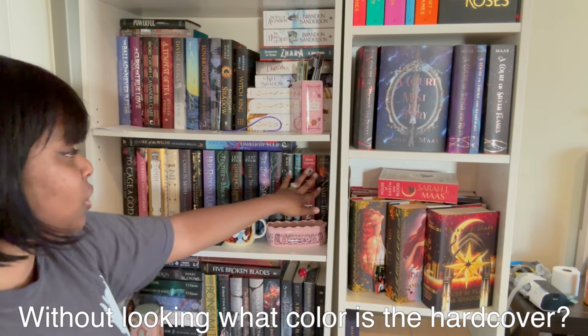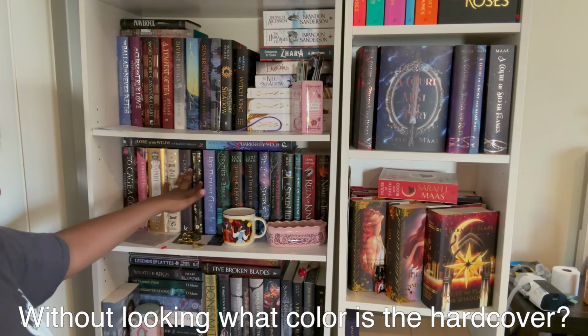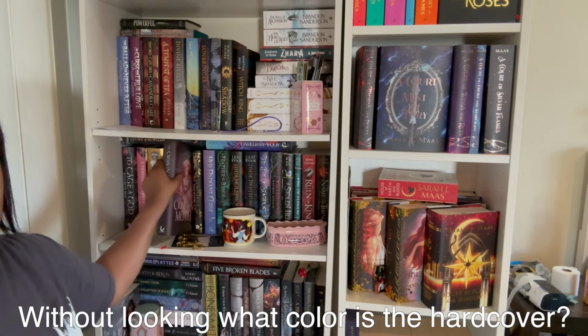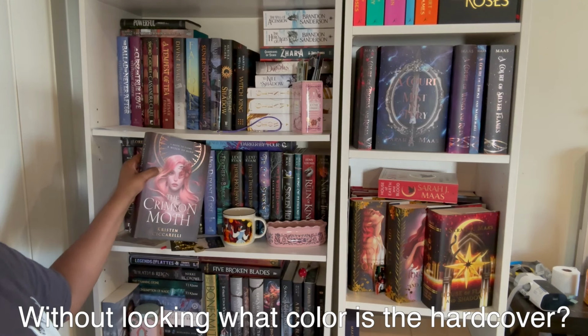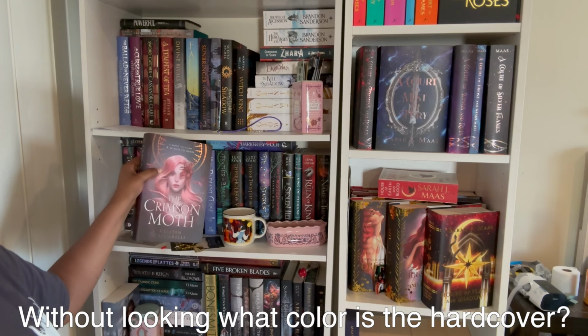So I'm going to go to the next one that I don't actually know and guess, because there are some of these I definitely don't know what they are. I'm going to specifically pull this one because I can without a doubt tell you that I do not know what this is. And I'm just going to kind of do this so I can't see anything. But this is a special edition, so it could really be anything. I feel like underneath the dust jackets, they kind of do some fun, funky stuff under there. It's giving either pink or like a dark red vibe.